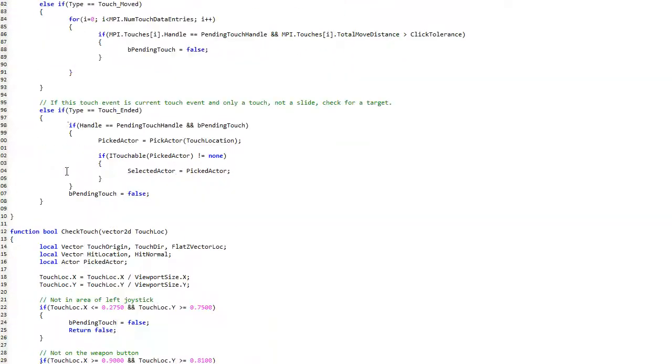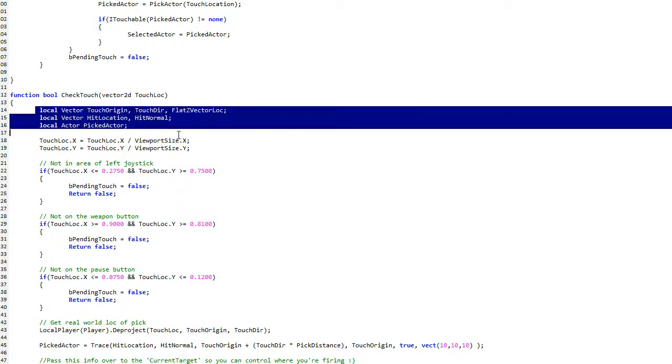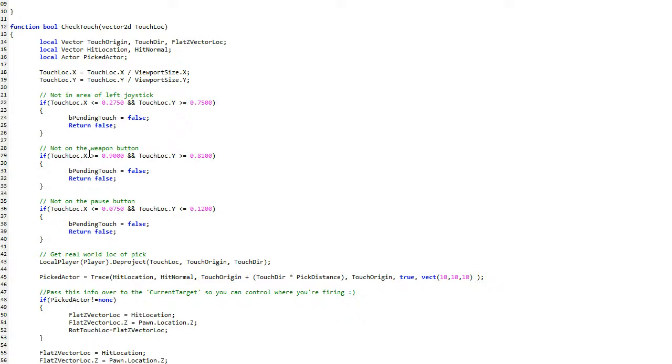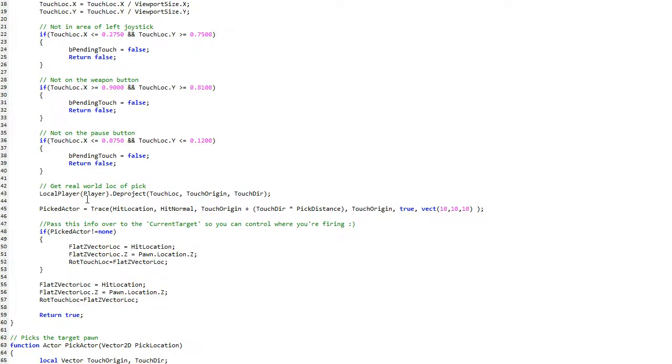And the safety check is simply down here. We get the actual touch location on the viewport and make sure it's not touching the joystick, the weapon, or the pause button. And then what we do is we deproject that touch location into a real world location, so where the camera is and where it's facing, basically, and where that means on your touch. And we do a trace and see if we hit a pick actor.